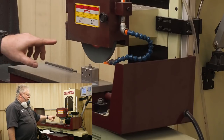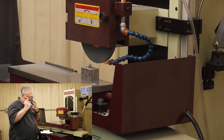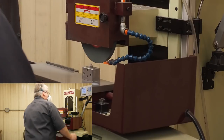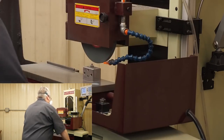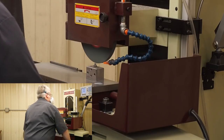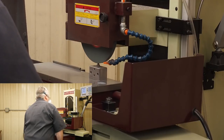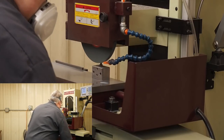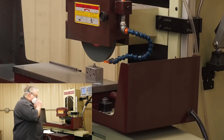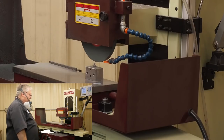And so I'm going to finish dressing. I got it rough. I'm going to just finish it up now. I raised my wheel before I brought it back.